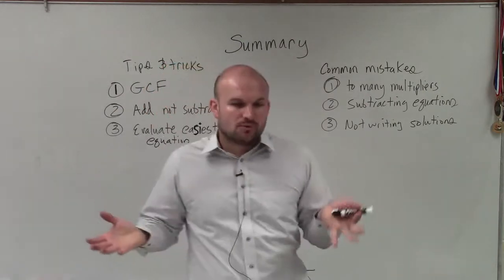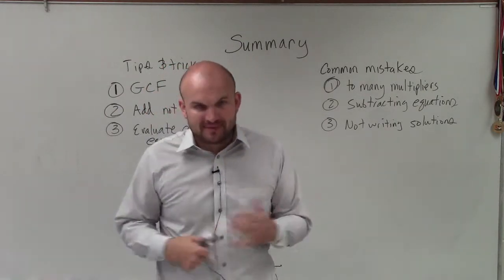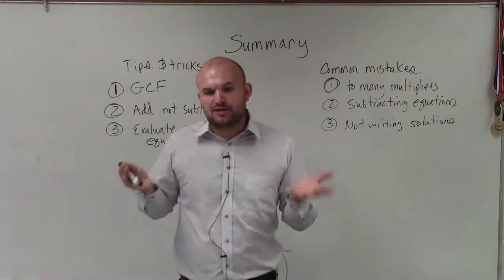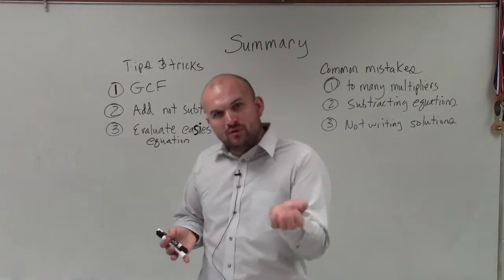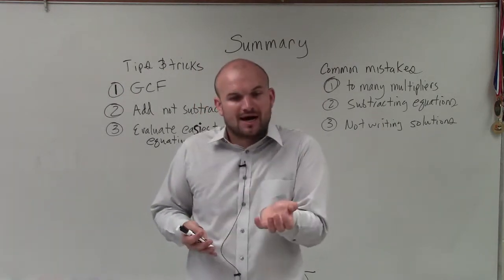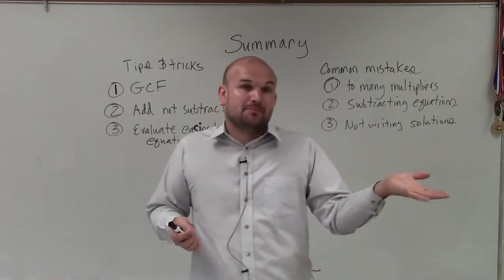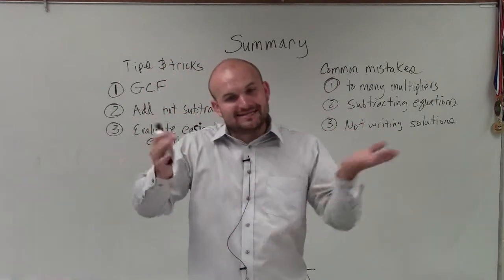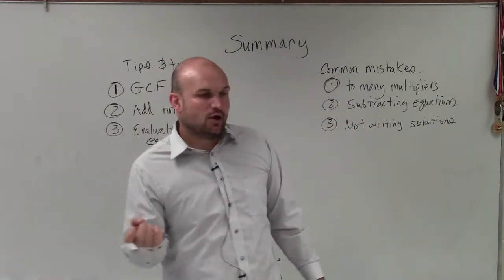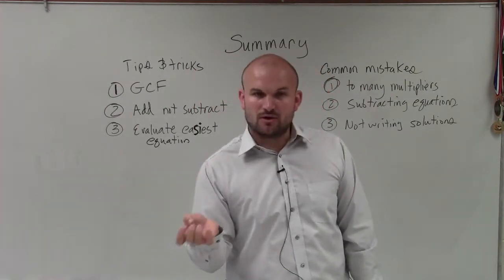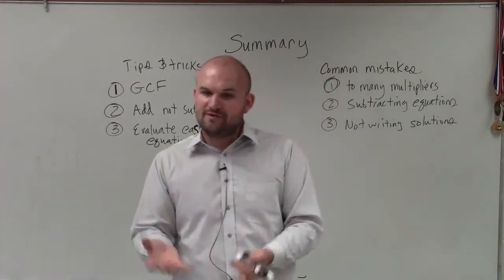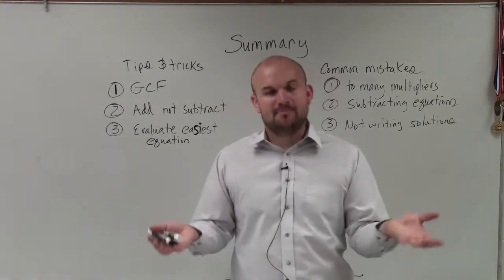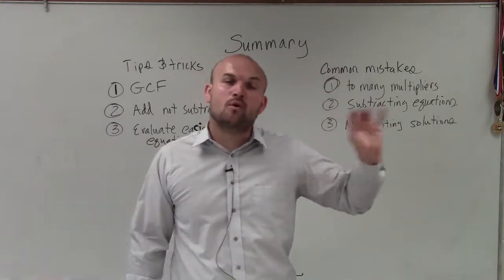So basically, when we're trying to solve a system of equations by elimination, what we're looking to do is take two equations and make sure that the coefficients of one of our variables, x or y, are exactly the same, either both positive, both negative, or one positive and one negative. Then we add or subtract those equations to get the coefficient of one of the variables to be 0. What that does is eliminate one variable. By adding the equations, we have combined them to find the value of one variable.